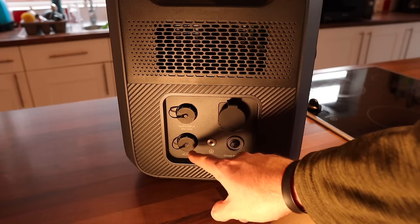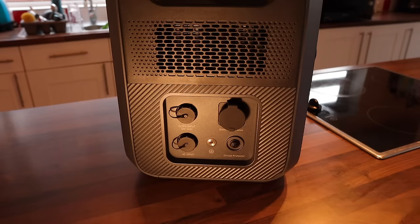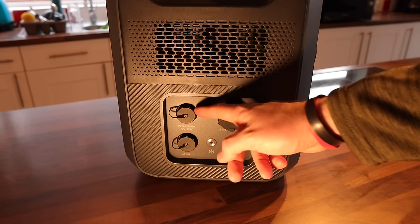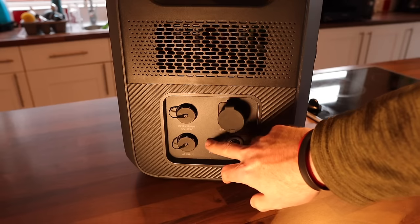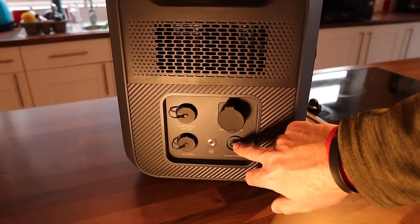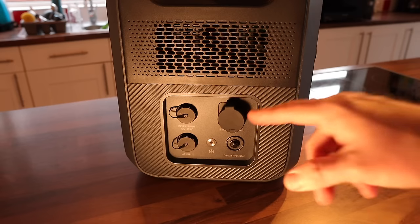There are a few ways of topping this one up. We've got AC from the grid - 0 to 80% in 45 minutes. That might not be the best for the battery, but if you're in a hurry and need to go, that's what you'll use. For longevity, you'd charge at the lower rate, which is kinder on the batteries. We've got a DC input of 12 to 145 volts, expansion ports for linking extra battery packs to increase capacity, a grounding port, and a reset button if the circuit trips. There's a fan port on this side with venting to draw cool air through the unit - it runs really quiet.